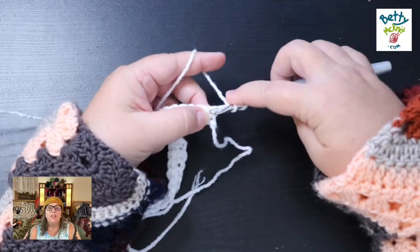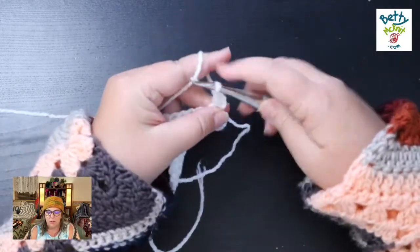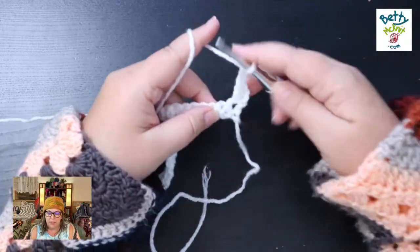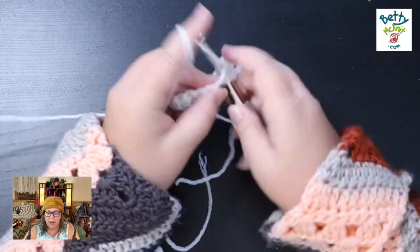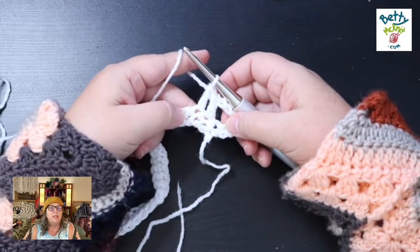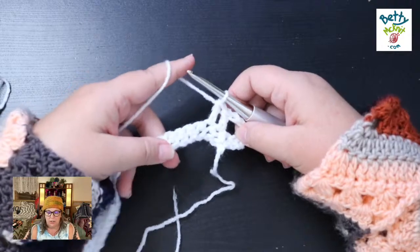Set up row 2, chain 2, double crochet in the same stitch, chain 3, 2 double crochet. So when the pattern says 2 double crochet, if it wants you to make those 2 double crochet in the same stitch, it will say in the same stitch.